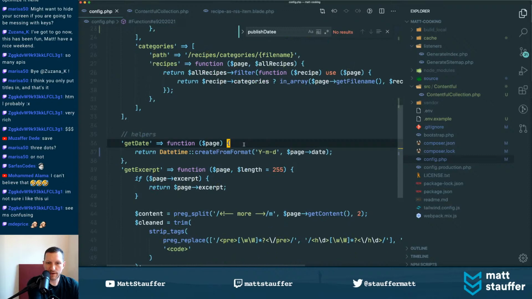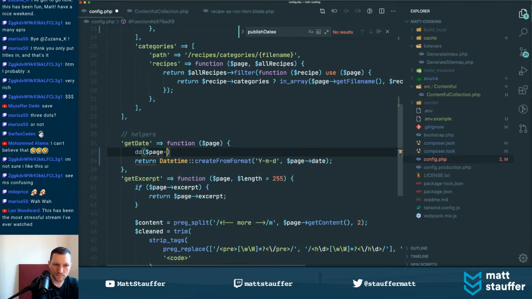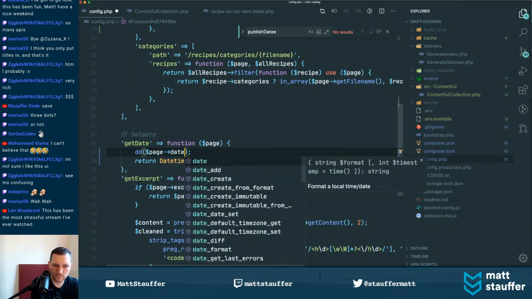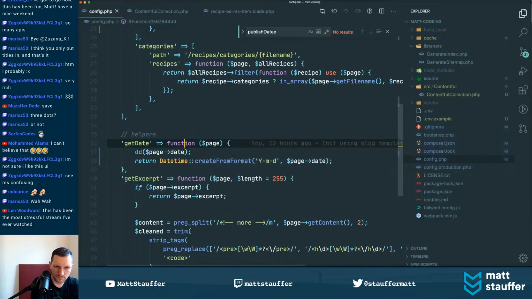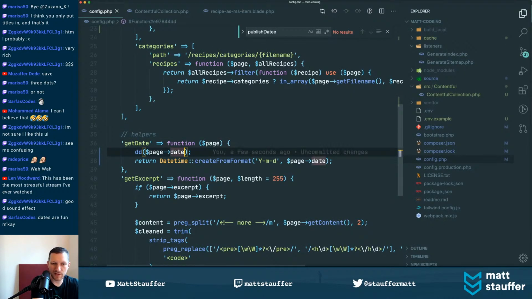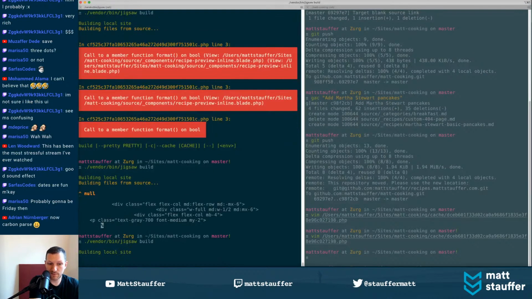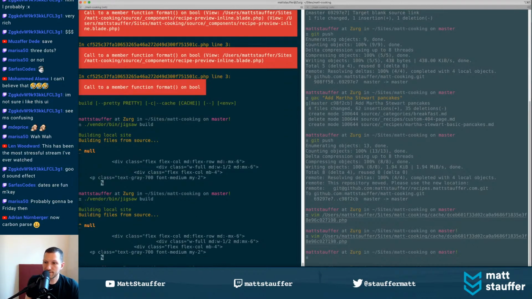One last thing I'm going to try. Of course, date's coming back as null. And I did type date this time, not data, right? Yep. It's coming back as null. Okay. That's got to be it.